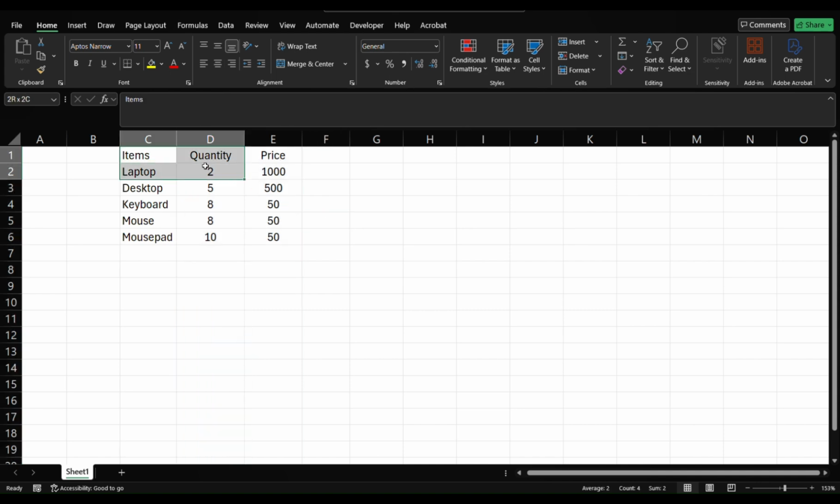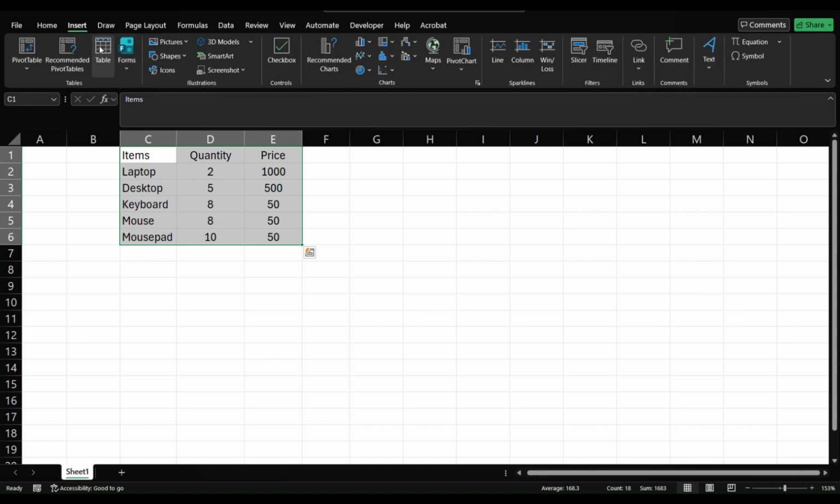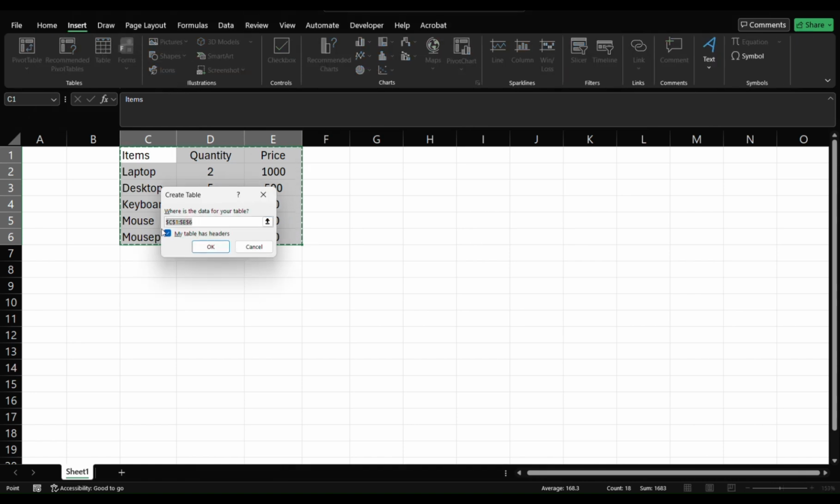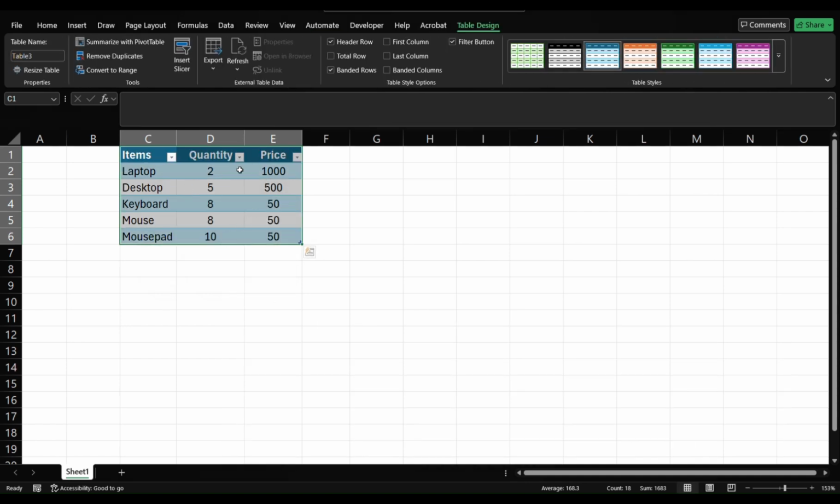So after that, I can select here, and I will go to insert, and I will select table. And since we have our header already, if we don't have a header, we unselect this, and a header will be created for us. But since we have a header, we can keep it selected, as it is already selected by default. So let's proceed. As we click OK, you see the table is created, and we also have some options here to design the table based on your requirement.